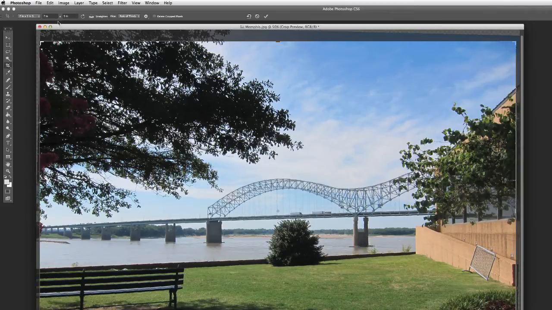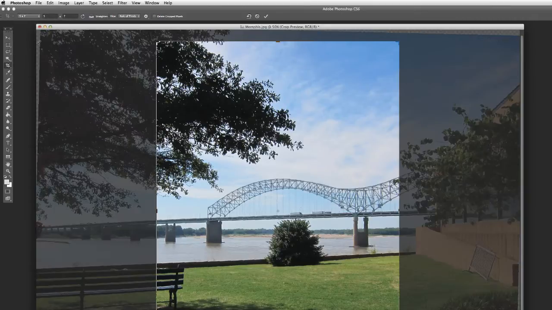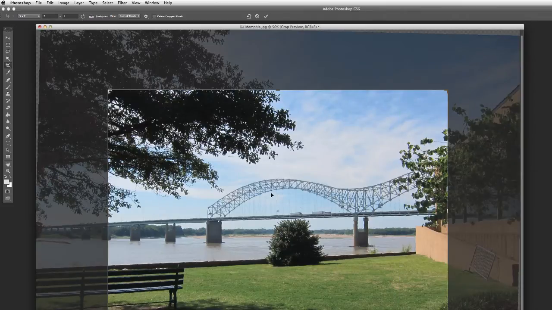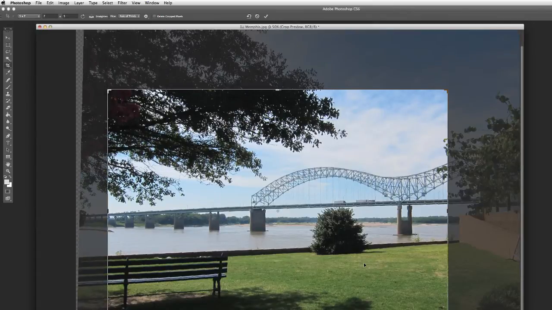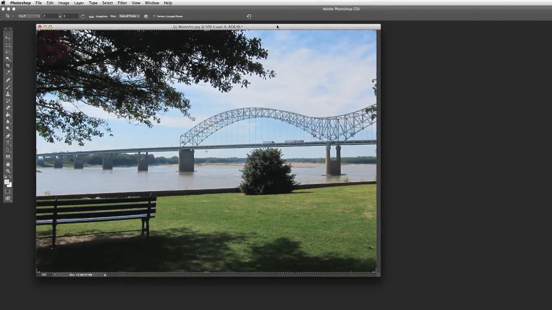So I'm going to go ahead and set it to 5 inches by 7 inches. I'll just use their preset 5 by 7 to make sure we got it right. Pops up like that. I'm going to hit the little arrow to spin it around. And let's just compose it however we want. No big deal. Like that. Hit enter. And it's cropped, which looks great.